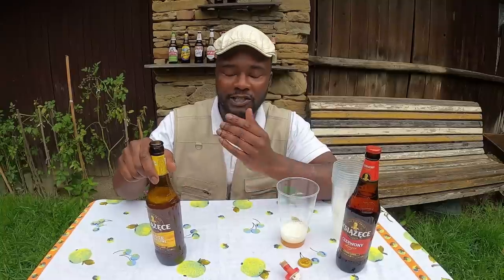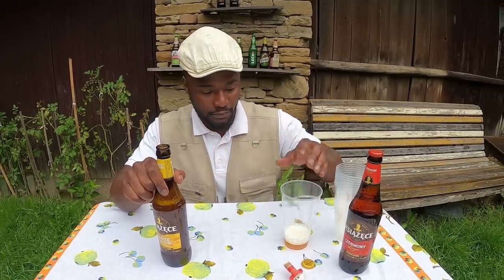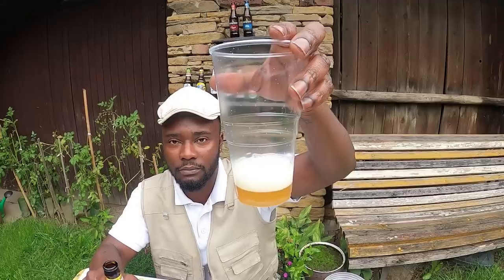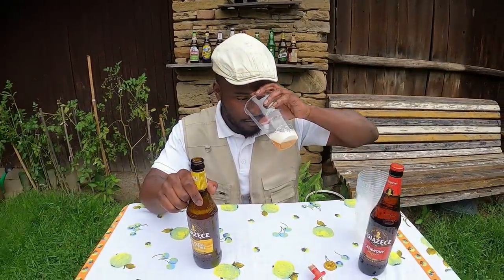All right, I'll tell you the truth. This one is okay compared to the rest, but it's not a beer that I like because it's too strong. It's sweet. It's bitter. You can see, really cloudy. And they don't really smell like a nice beer because beer does have a smell. You can smell beer and each beer has its own individual smell, and this is really sweet. You can smell the sweet smell. On to the next beer.